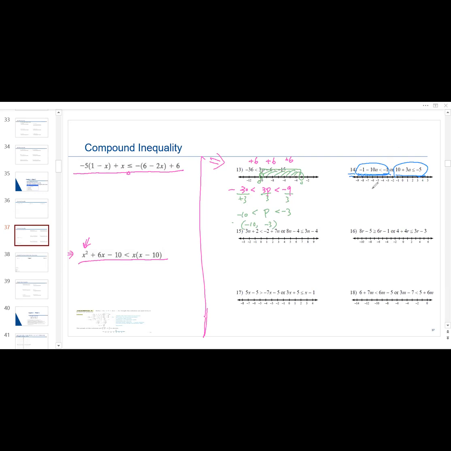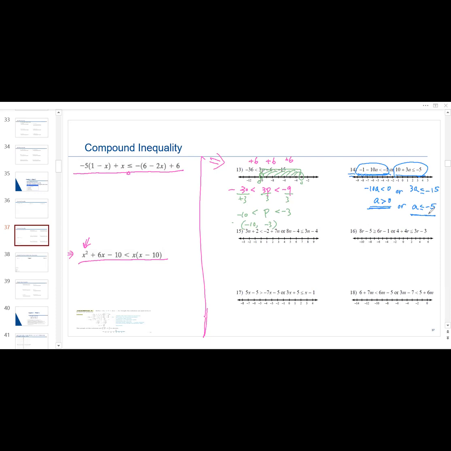So you can do this equation first, this part. Both sides, these are two sides, right? Left and right part. Both sides plus 1, so it became -10a less than 0. Both sides divide by -10, a greater than 0. This is the first part. For the second part, 3a, both sides -10, less than or equal to -15. Both sides divide by 3, a less than or equal to -5. So you can see a greater than 0 or a less than or equal to -5.